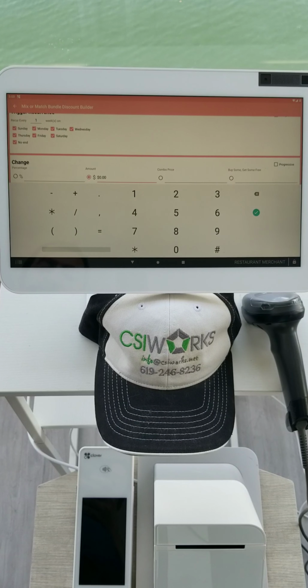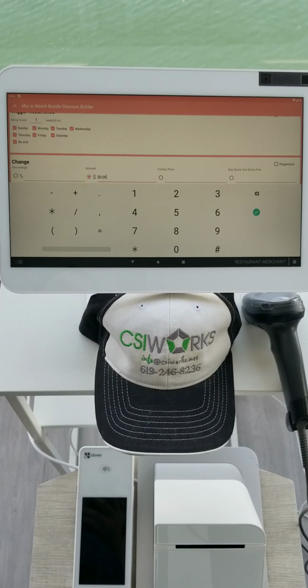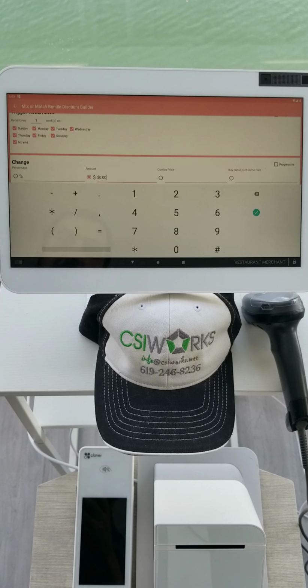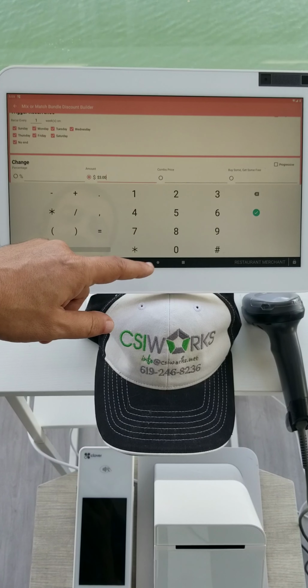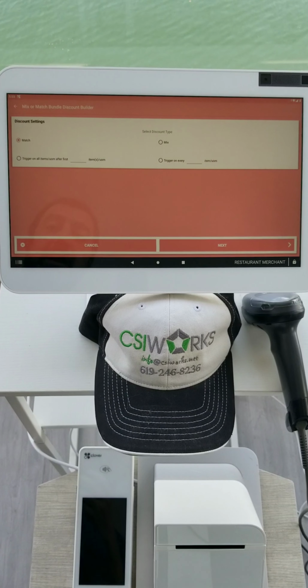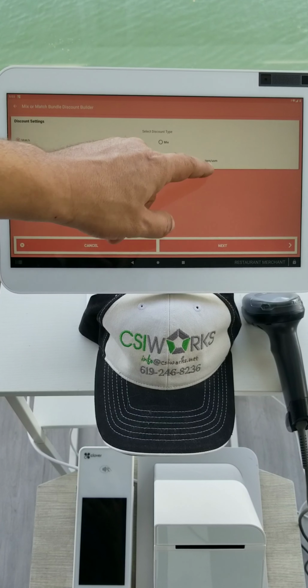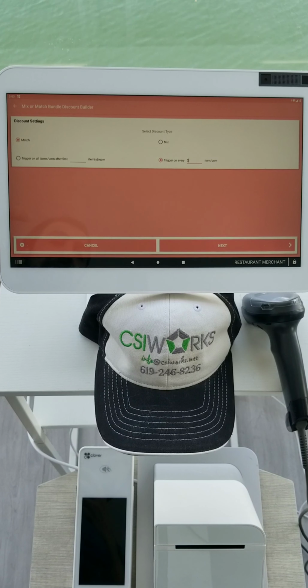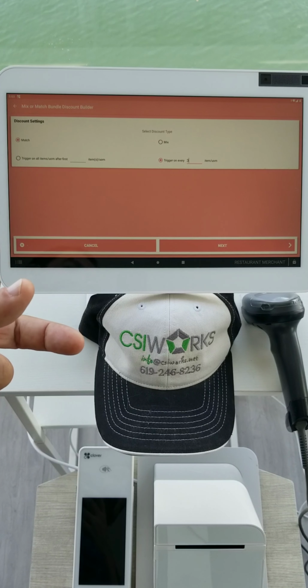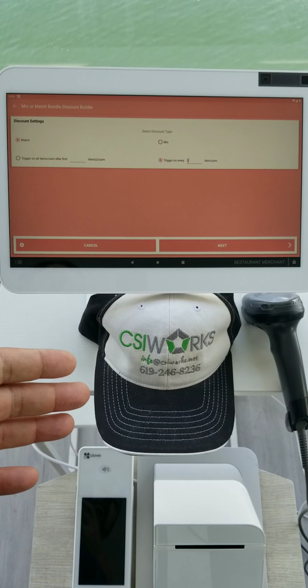Well, actually there's different ways of setting this up. We're trying to set up buy 3 and get a $6 discount, which is $2 per pod. And one way of setting it up is just saying like this, right? So there's $3 off, and that's gonna be a match, meaning they have to buy that item 3 times. And we're gonna say trigger on every 3. This will give a total of $6 on one item, every 3rd item.